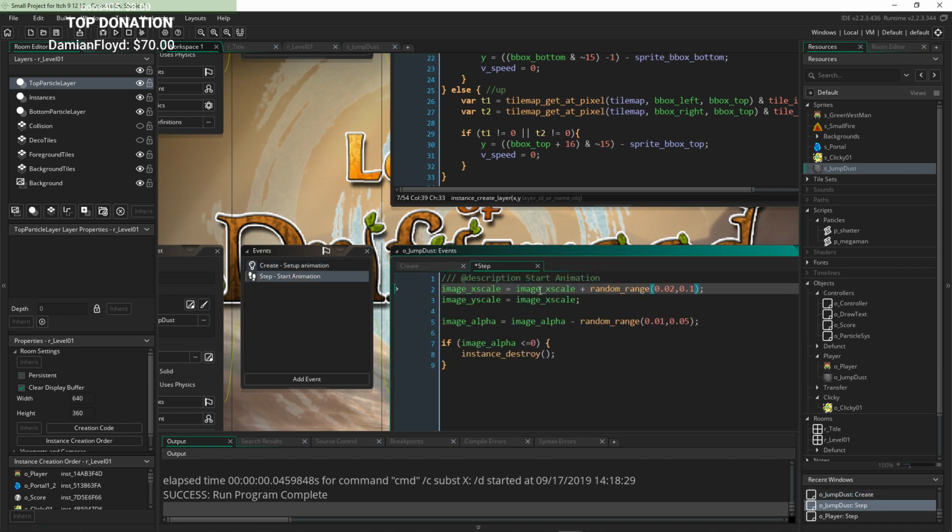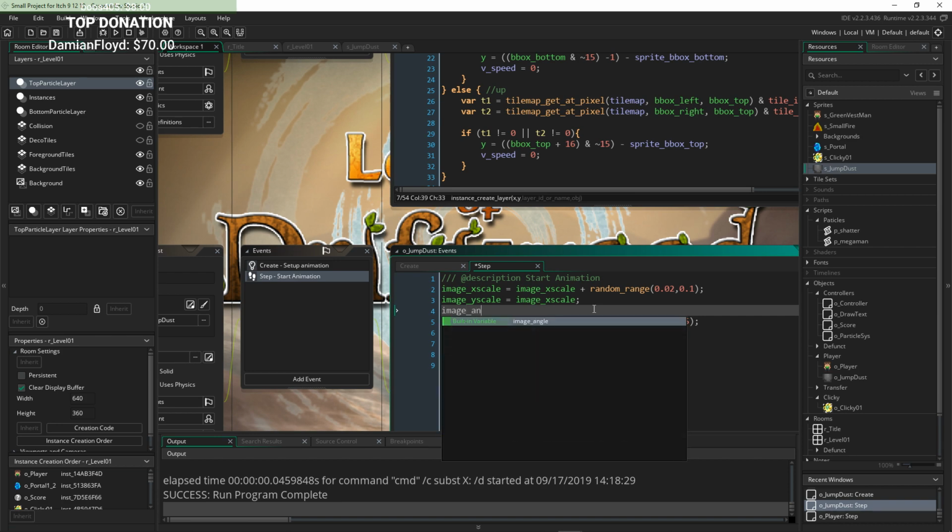I could even have the whole thing rotate. Let's try to do that on the step. Image angle equals image angle plus random range of 1 to 10 degrees. Let's say 10 to 60 degrees.